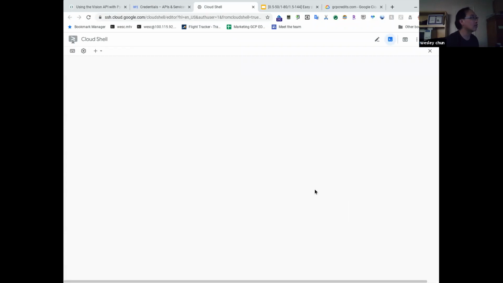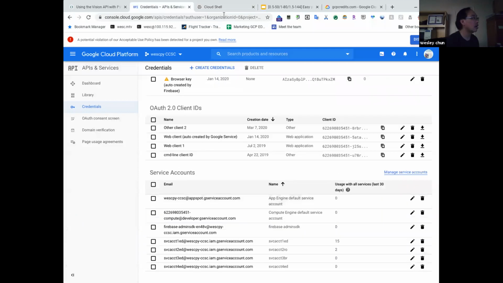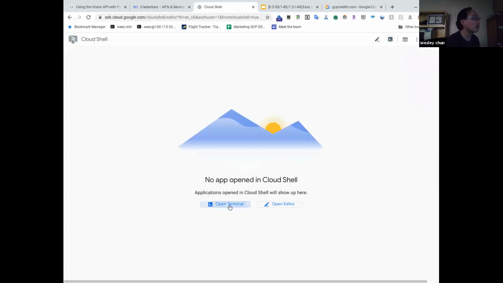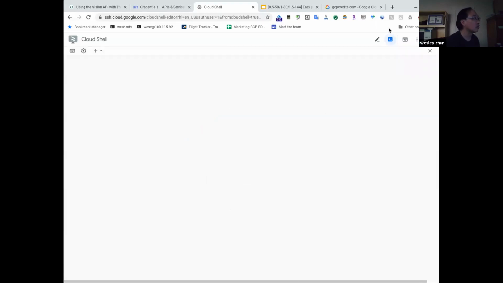So let's see what we have. Where's my Cloud Shell? It's off that page. It should be on this page. I don't see my Cloud Shell, which is not good. Let's see, terminal settings. Let's see if that works.